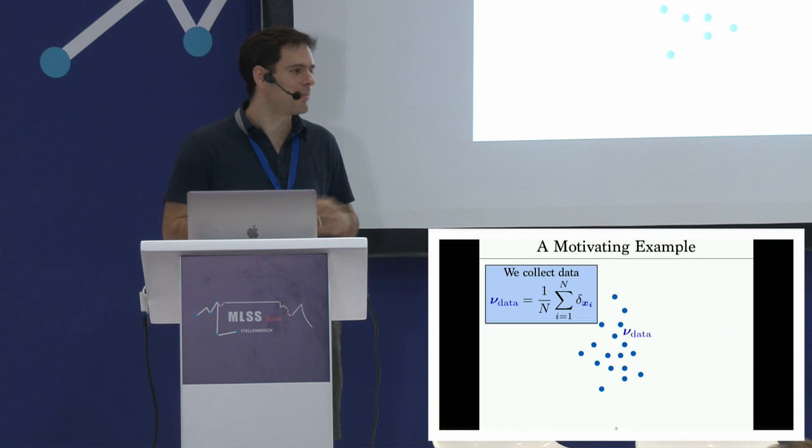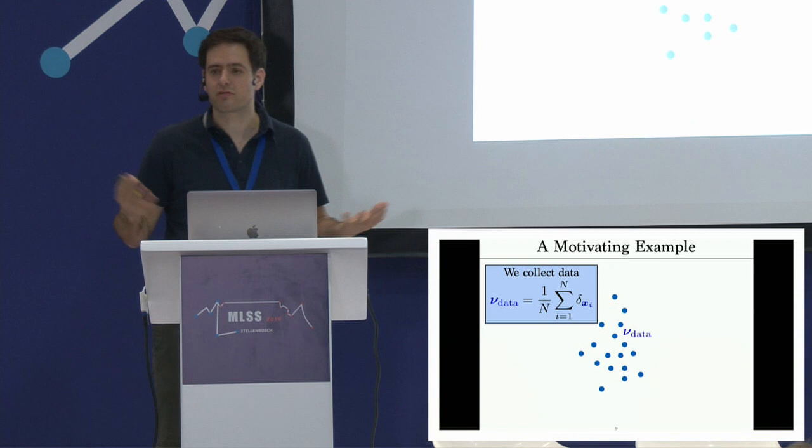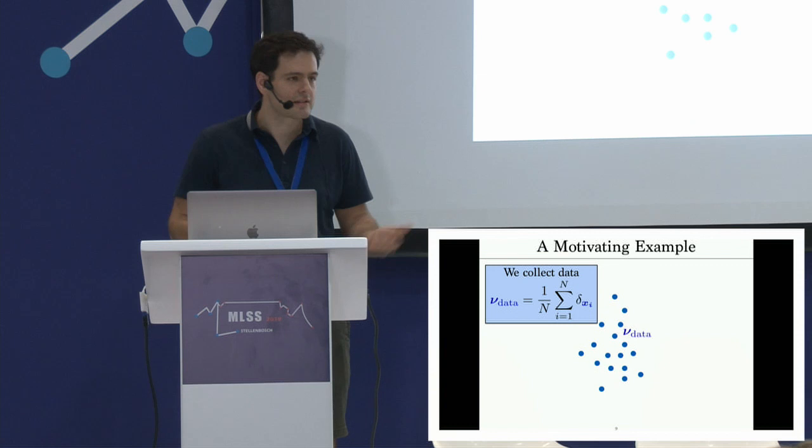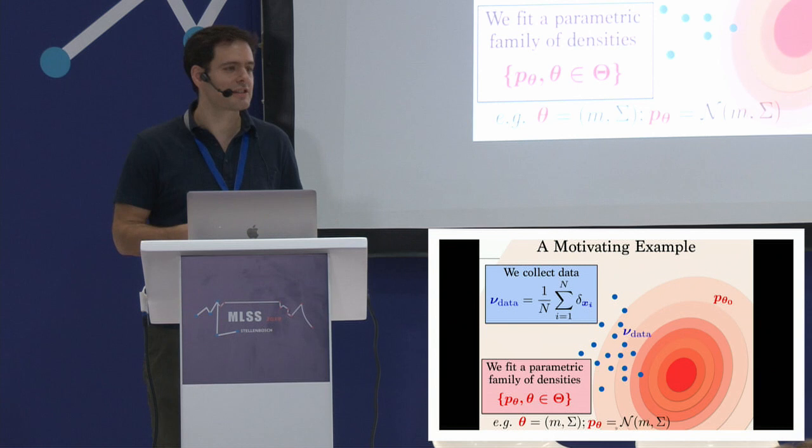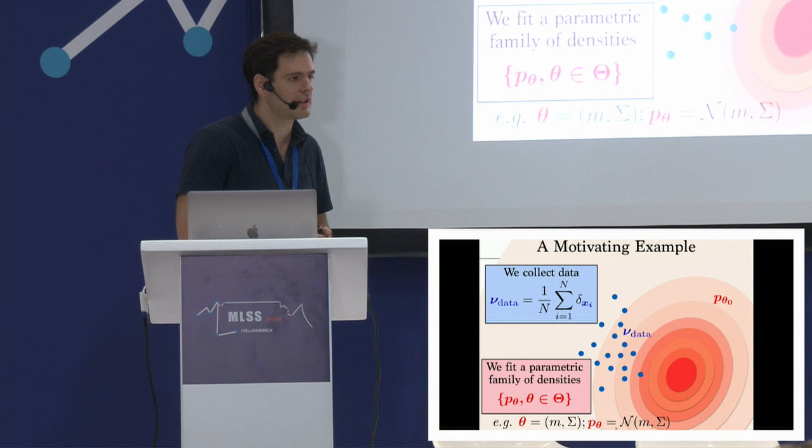To go back to really basics, a lot of what we do can be summarized as the following. We see data. Unfortunately, from a mathematician perspective, data is given as a bunch of points, a bunch of measurements. The size of those measurements can be very large, it can be bigger and bigger. What we want to do as statisticians, machine learners, is to find a good grammar to describe that big bunch of points using less details, maybe less parameters.